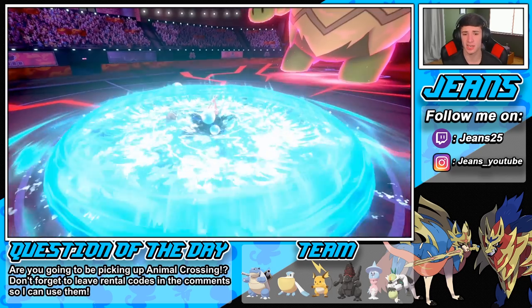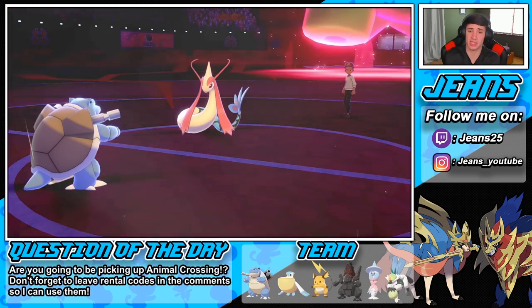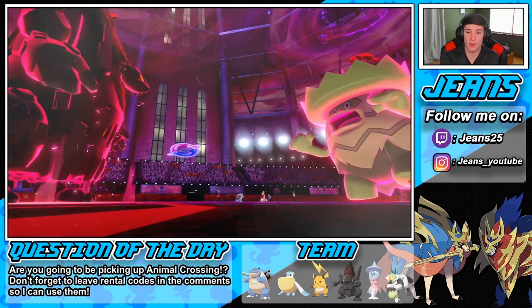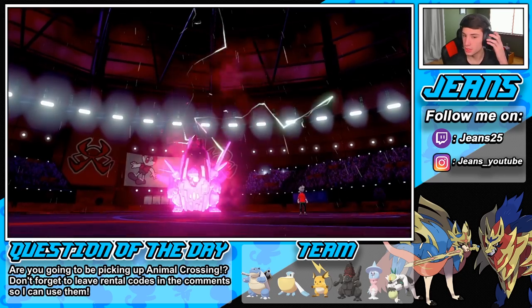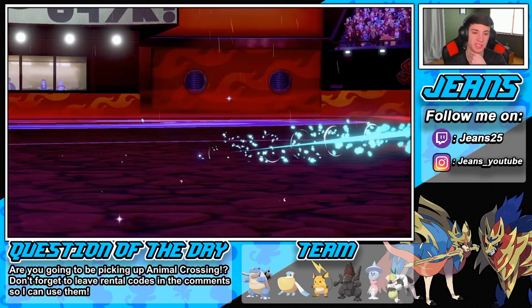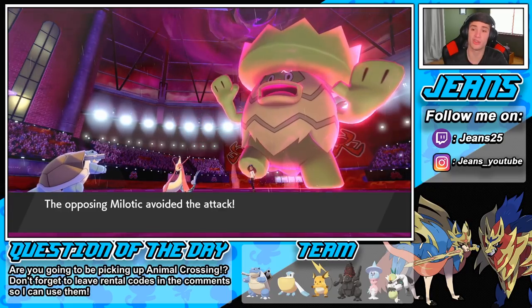Yeah. Okay, so we're out of here. Water Spout should be able to take out the... what's it called? And we got the rain going as well. Ooh, that's nice for us. Yeah, Water Spout should be able to take out the Milotic. And then I could go into my Passimian and roll out with some... what's it called? Actually, Milotic avoids the attack.